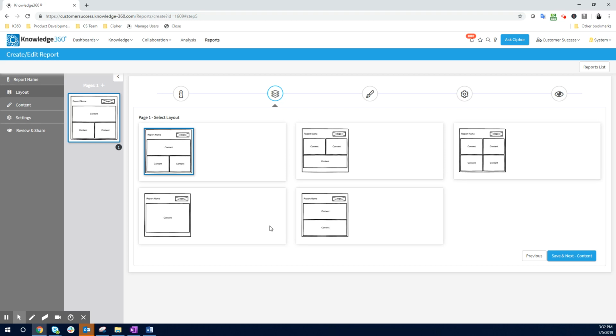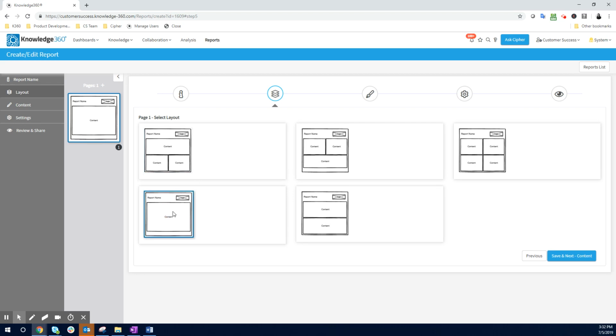So a couple of recommendations. If you like to include an executive summary and you have a couple of topics that you want to include news articles on, maybe you want to segment your news by top competitor versus a specific topic, this is a great layout to choose. If you just want to include links and you want to send this out just sort of as here's the top things you need to know for the week, this is a great selection.